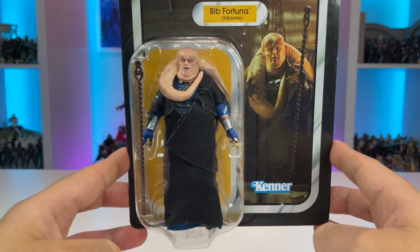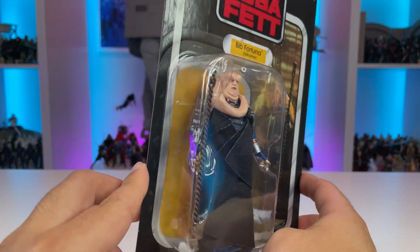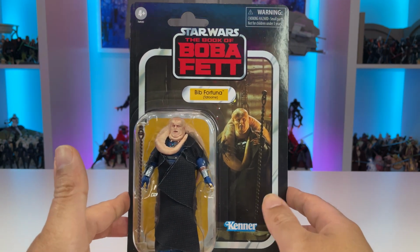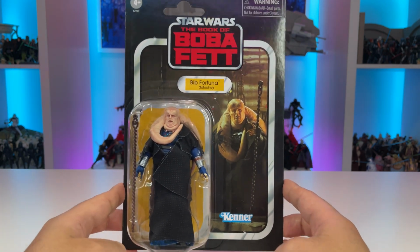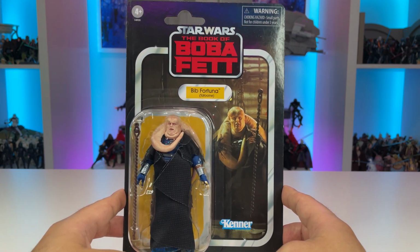And lastly, we have this nice hefty figure on a very nice sized bubble, which is another thing that makes me think some of these deluxe figures that we've been seeing absolutely should be on card backs, because this is what a lot of people want to add to their collections. A nice carded sample of some of these iconic figures. Just something that Hasbro should really start looking at more and more in the future.